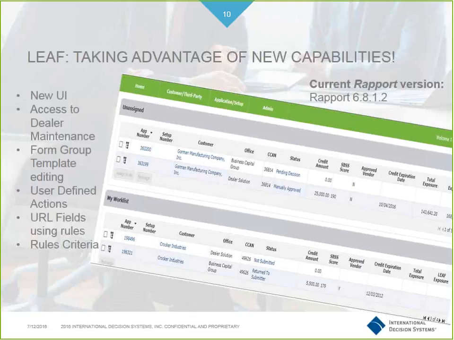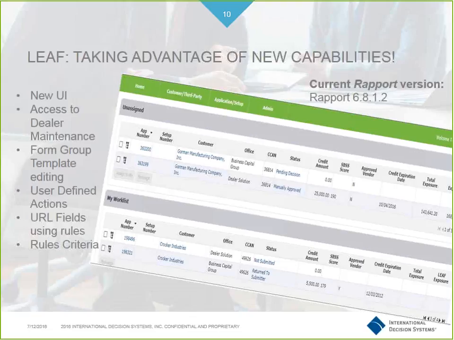Now you're able to go right into that from the form. It is so much easier. It saves us so much time. And once we upgraded to the 6.8 version, we got this new look to the form group templates from the admin standpoint that I really like. I like that I don't have to scroll back and forth to get my buttons because there are so many columns. I like that I don't have to scroll up and down, that everything's right there. It's a static view. So being an admin, it makes things a lot easier in these new releases.